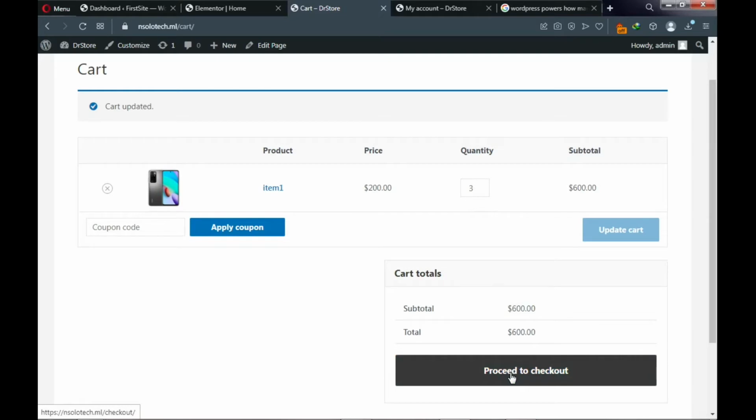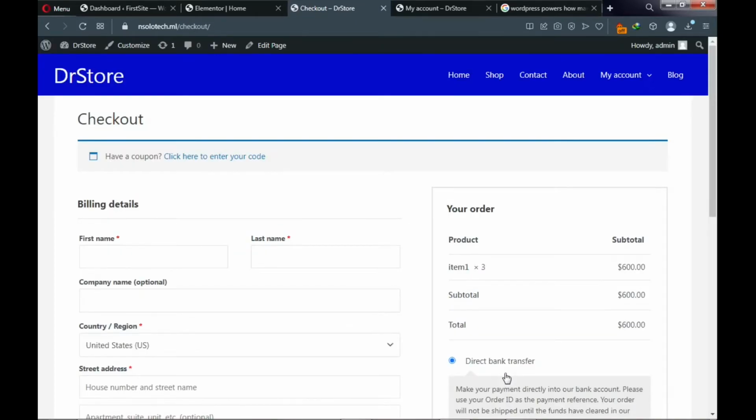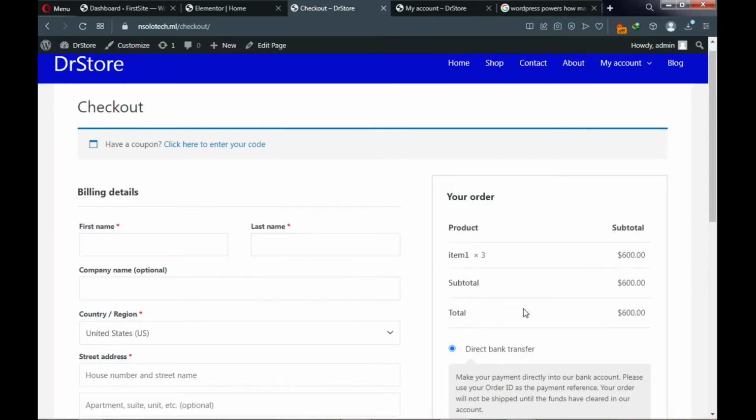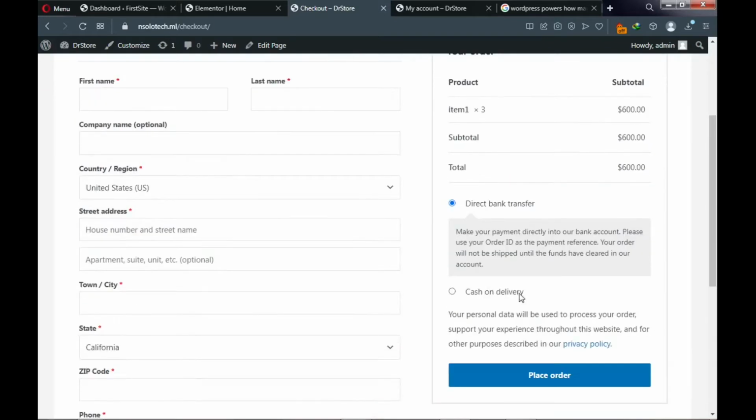They'll click on proceed to checkout, and this will take them to a payment system where they can pay you directly through your website. Now this money will be coming straight or directly to your pocket. That means you're not sharing this money with anyone except for the payment processors. So you can enable your own preferred payment method, your choice. So here we have bank transfer and a cash on delivery.